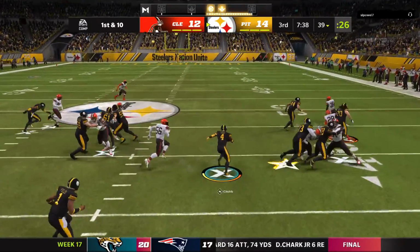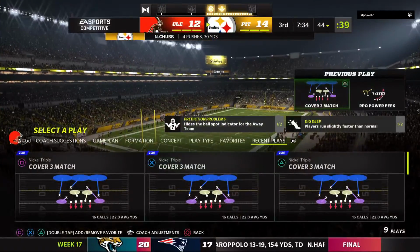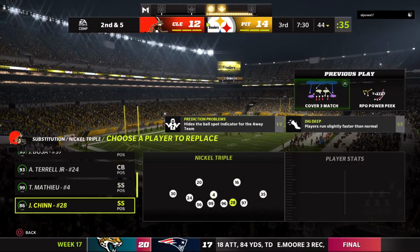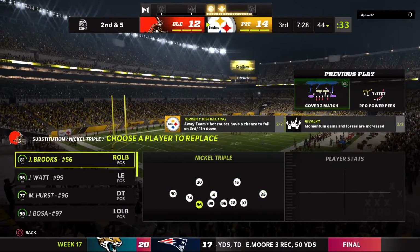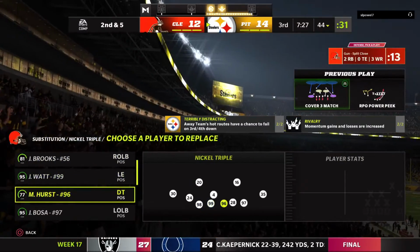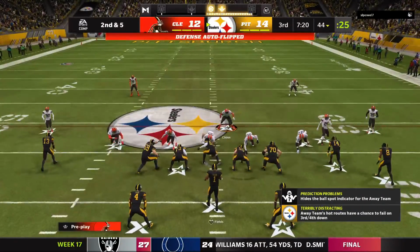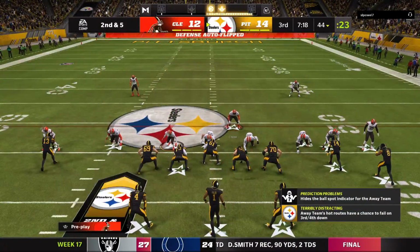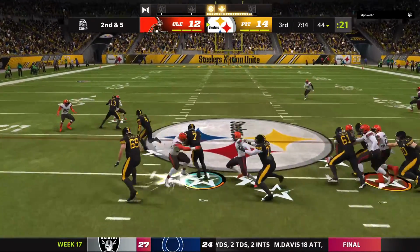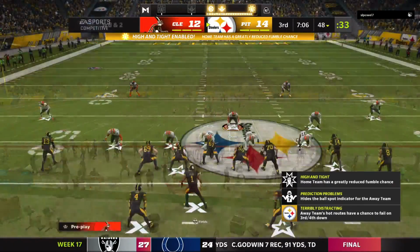A run for Nick Chubb. And he'll be brought down just shy of the 45. Jordan Brooks on the tackle. Now, these two teams, you might recall, met back in mid-season, Week 8 to be exact. And it was the visiting Steelers who came away victorious, so they'll look to claim the season series with a win here in Pittsburgh. The first down run got 5. Here's 2nd and 5. Out of the shotgun, they run with Mixon, pushing forward for 3 up to the 48.